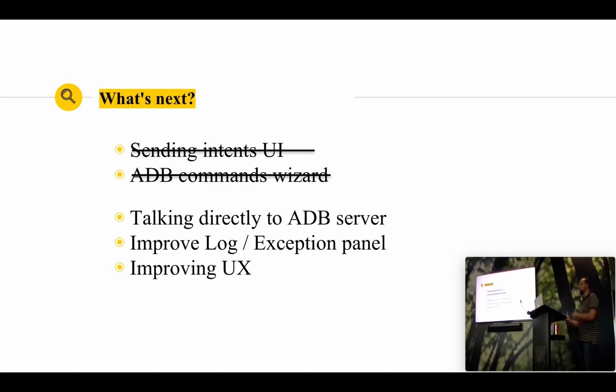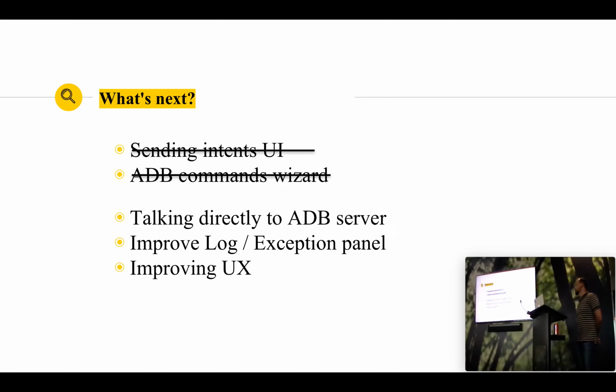As I mentioned before, we have the daemon on the device, the server on your machine, and the client on your machine. So what's happening right now, we're not talking to the server as we should. We're asking the client to do the work for us. And it's kind of hacky and not nice, because every time I get a response, it's a string response that you get in your terminal. And you just need to parse it, and it's really buggy and causes a lot of bugs and instability in the application. So I'll probably need to remove this client, this middleman, and just talk directly to the server.